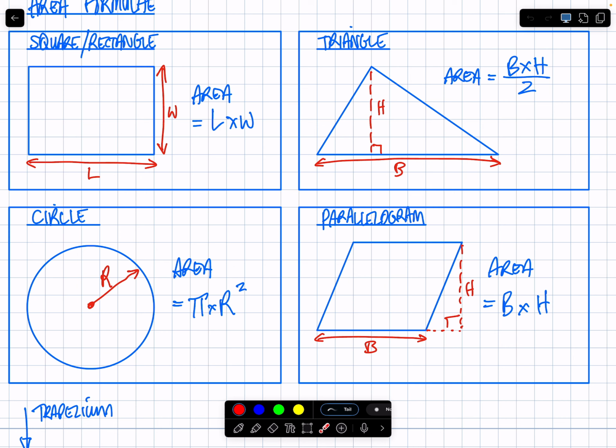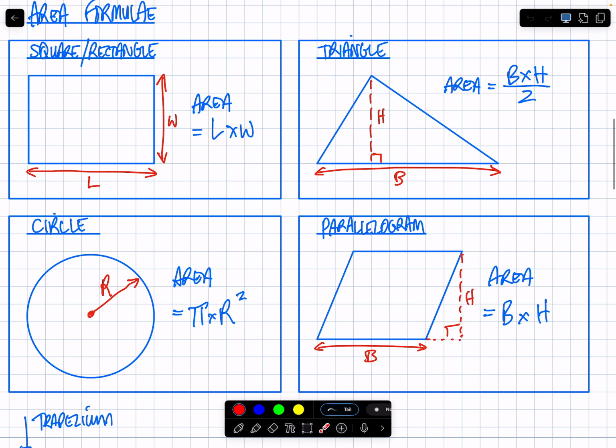What can you say about the height, though? Is the height at an angle, or is the height straight up and down? The height is at an angle. If I'm bent over like that, my height is going to be lower than if I was standing straight up and tall. So just keep that in mind. Height is always straight up and tall. Yeah? Can you get those 4 down, please? And I'll go over trapezium. And then you can start on the actual filling out your booklet.